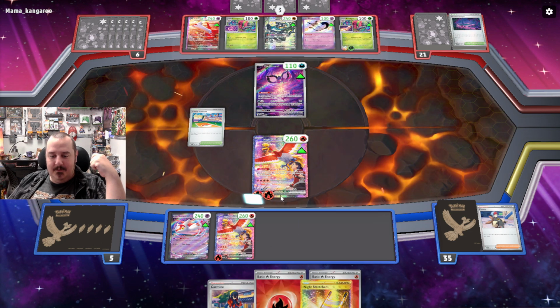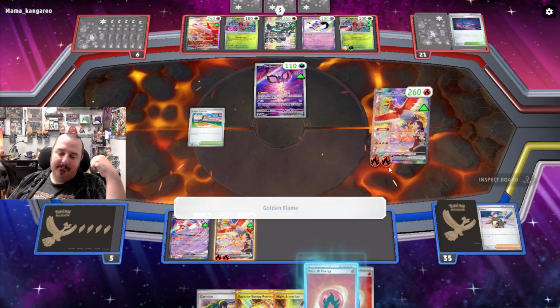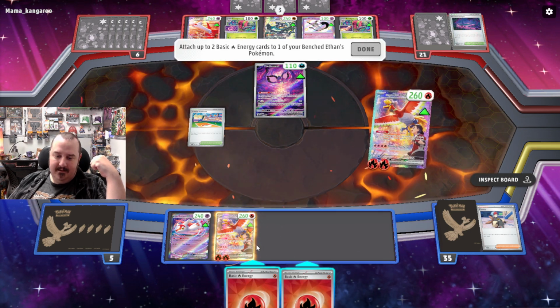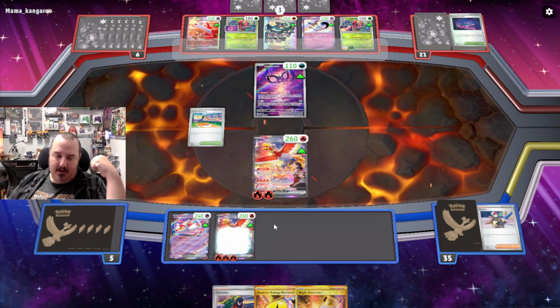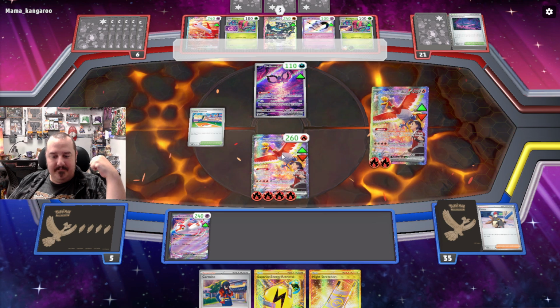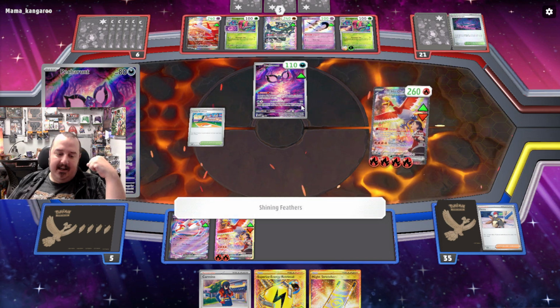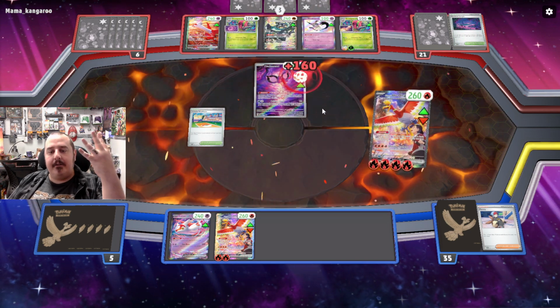1, 2. Golden Flame. 3. Up, right. 3 and 4. Then I can retreat this back down. And we will go ahead, get another knockout. Get another prize card. So we got 2 out of 4.